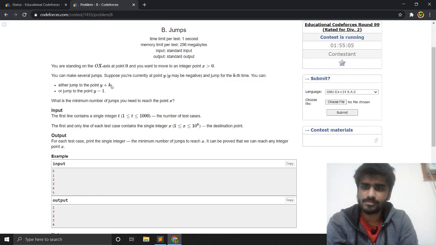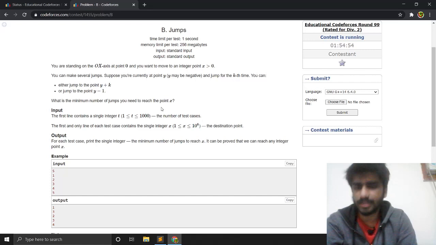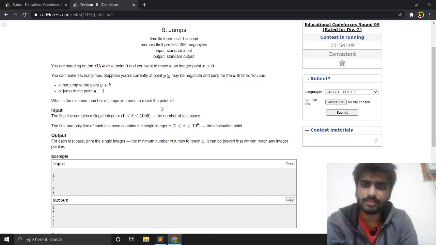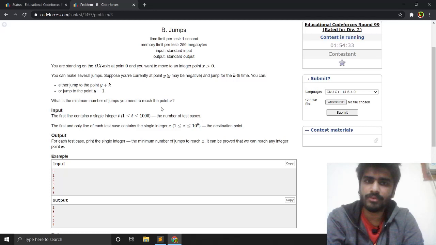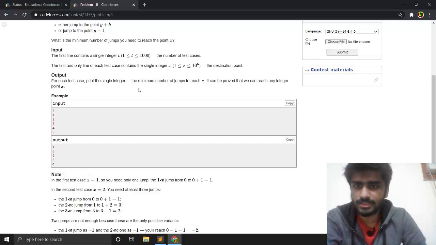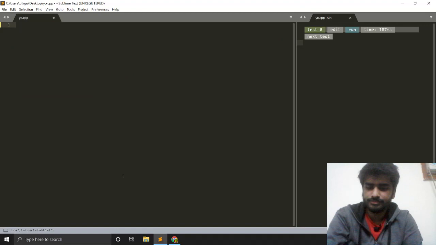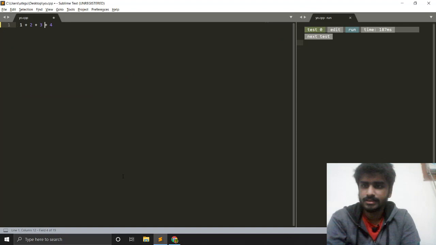So if we don't do any of the minus 1 jumps, we'll reach a point that is beyond our required point or at the required point. So can we always convert one of them to minus 1 and reach the required point instead? I think if we're at least two away from our required point, we can always do it. It's something like 1 plus 2 plus 3 plus 4. Then if we want to decrease it by 2, we can just make this minus 1, or if we want to decrease it by 3, we'll make this minus 1.